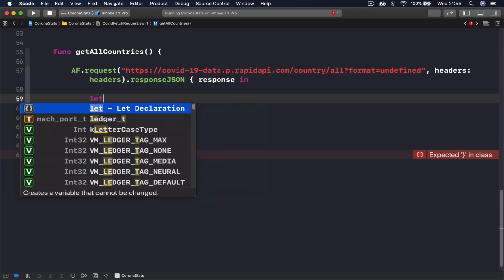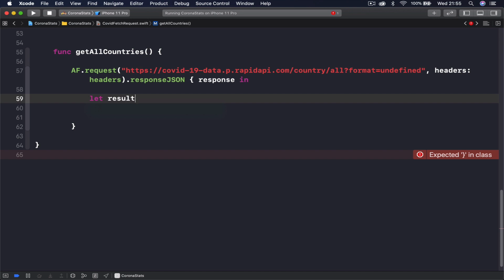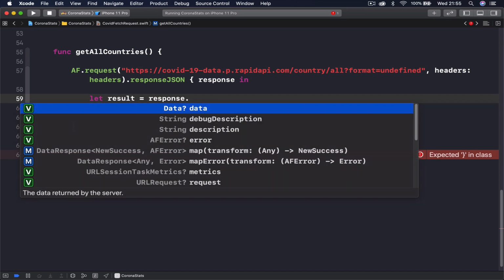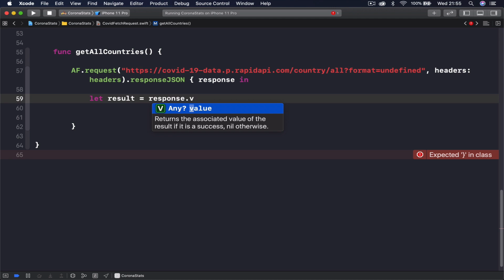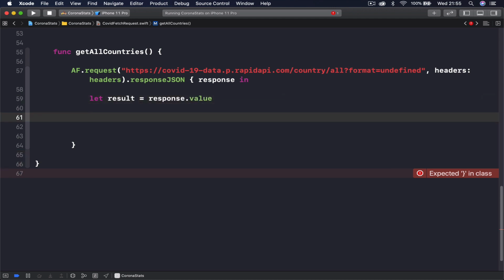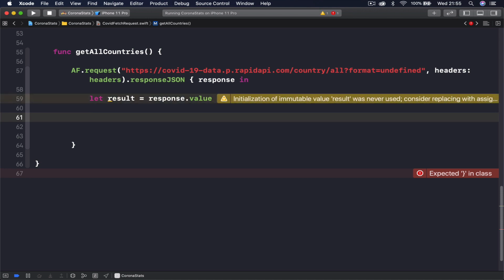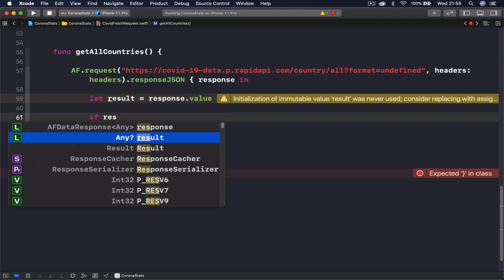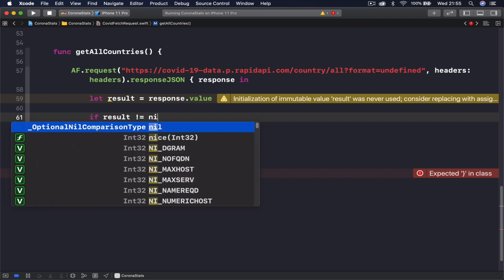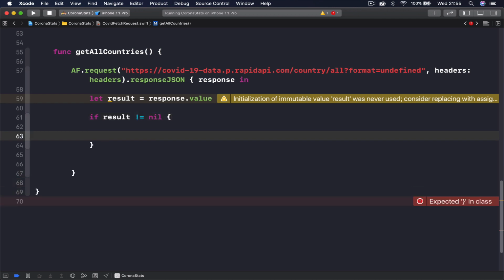So we say let result is equal to response dot value, and this is an any object, as you can see. And then we can check if our result is nil. So we say if result any object optional not equals to nil, it means we do have something.